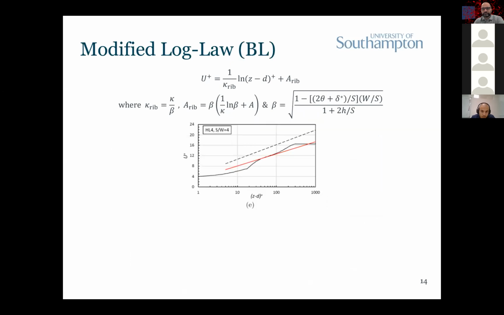And also we applied the same principle to the boundary layer case, because Huang and Lee's DNS and also Van der Waals cases were boundary layer cases rather than channel cases. So we also applied this modified log law to the boundary layer to match much better in the log-law region with Huang and Lee's curve. So that was a good outcome, I think, we achieved.